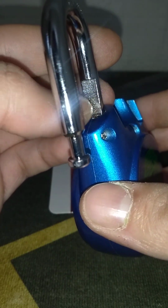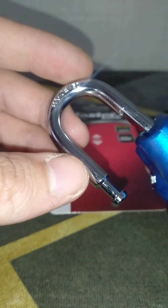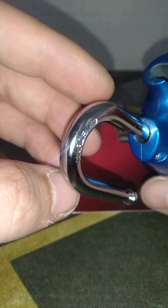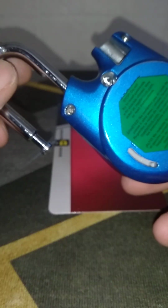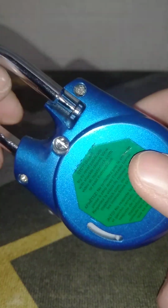The finishing touches, Chinese finishing touches, typical. You see those small micro indentations. You see the chroming of the shackle. I don't know if you could see it because of light reflection, but it's not perfect. It's not bad either, but it's not perfect. I'm not sure if this shackle is hardened or not. Maybe it's not hardened, but it should be, because if it's made under strict quality control by Master Lock, it must be hardened, but I'm not sure.